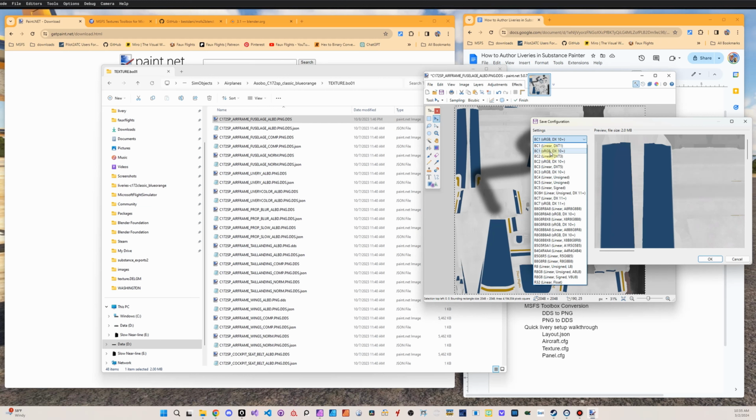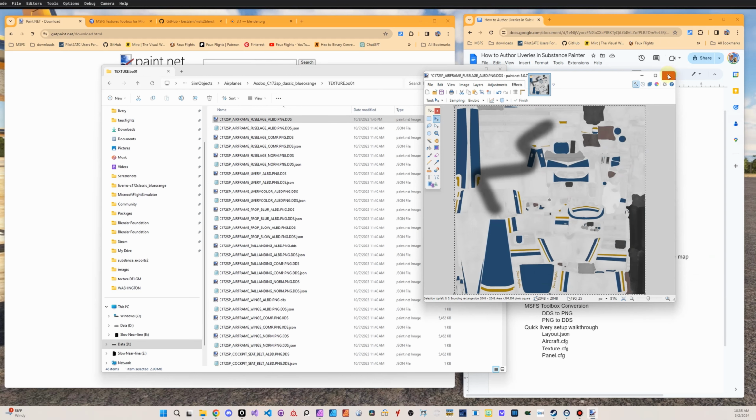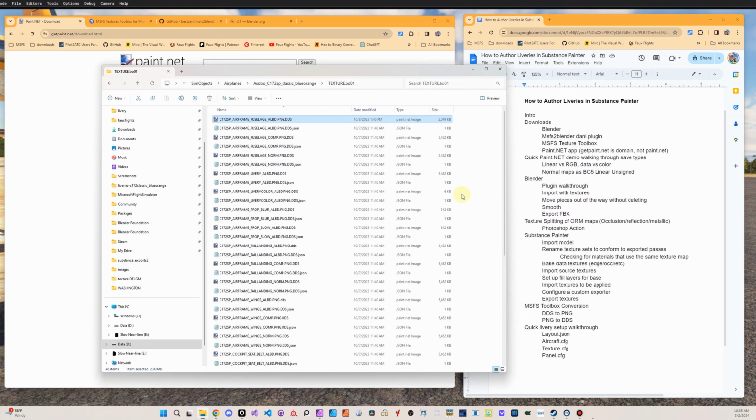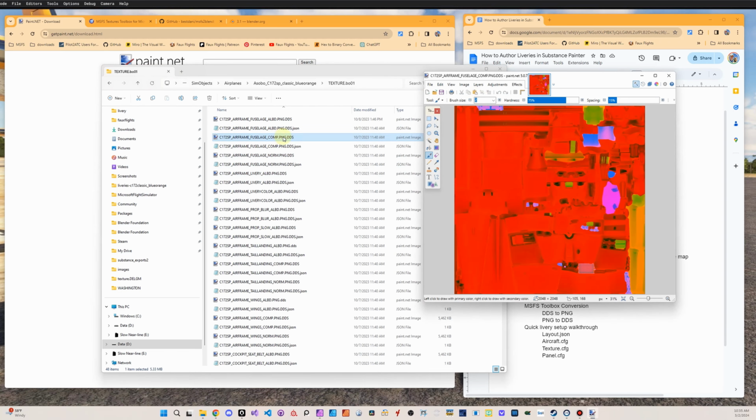Now, the thing is that sometimes an RGB file is data. It's actually 0 to 1 data, and it's very important that it doesn't get scaled in any way, that it stays the way it is, and that's a linear file. So you could either have an sRGB, which is getting a 2.2 gamma applied, or a linear file. Now, when you save normal maps, you're going to come down here to BC5 linear unsigned, and I'll show you that in a second. Actually, let me show you an example of a data type that you need to save as that linear space, which would be these comp files.